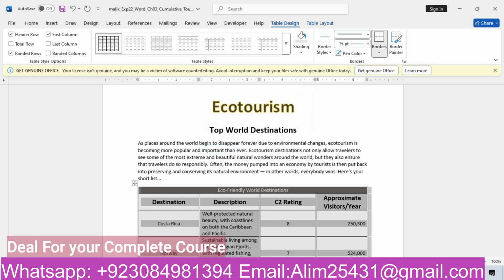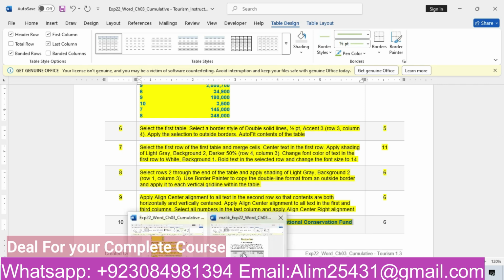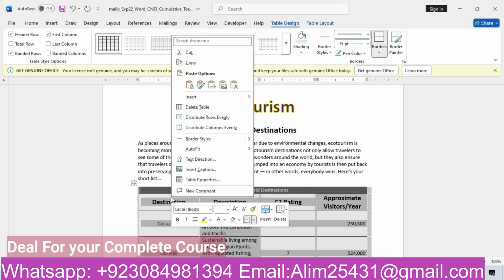What we need to do now? He is asking to include a caption that reads Table 1, data provided by the national conservation fund, below the first table. So we have selected this one. We will just right click on it.